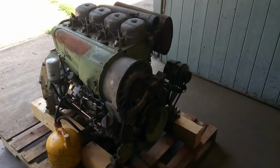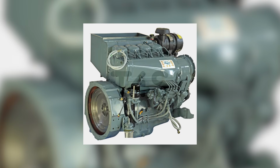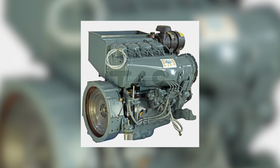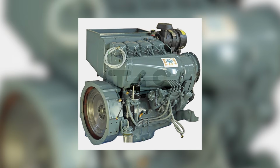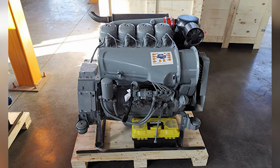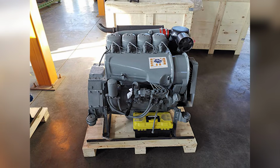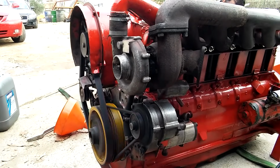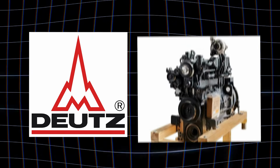Even the fuel system was beautifully simple. It used a purely mechanical P-type injection pump, carefully timed with port and helix control. Each cylinder got its own dedicated fuel line leading to direct injection nozzles. No electronics, no fragile wiring, nothing extra to fail. Once the engine was started, it didn't really care if you had electricity or not. It would keep on running. In an era where electrical failures could bring a machine to its knees, this made the Deutz nearly bulletproof.